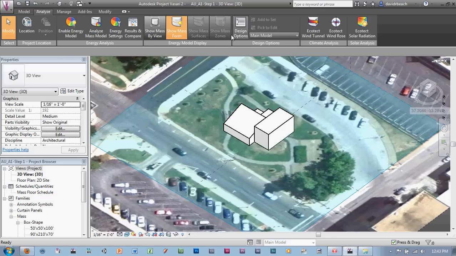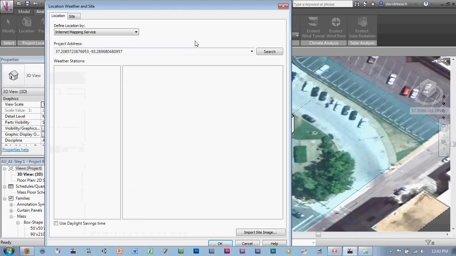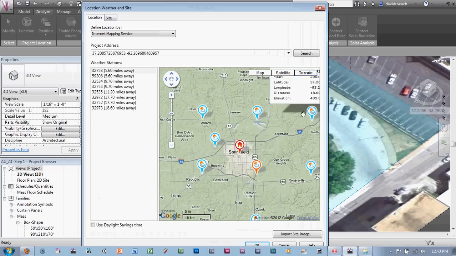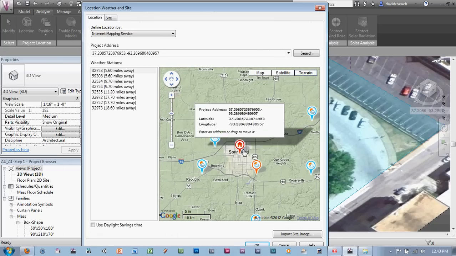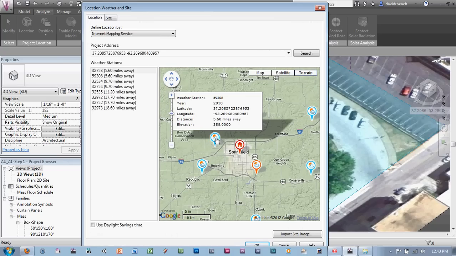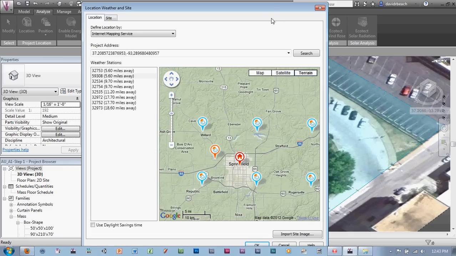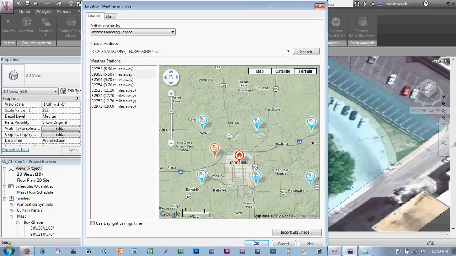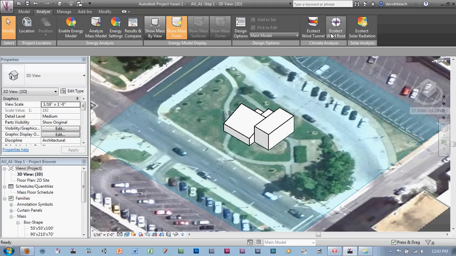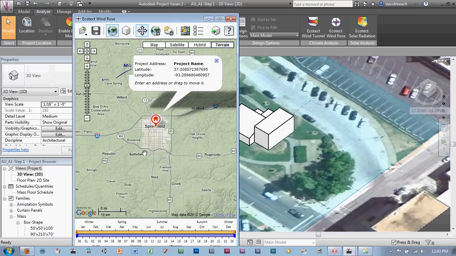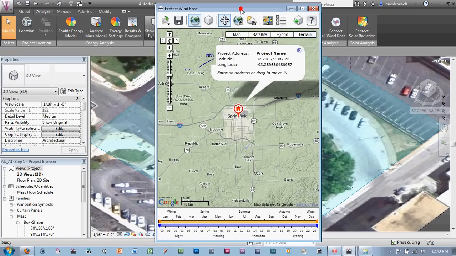So I'm going to go ahead and close this, and I'm going to go back to the location map. And if you notice on this map, I've got a series of weather data stations, and this one is almost as close, and that one just happens to be at the Springfield Airport, which I know is also fairly flat and open. So I think that location just might actually give me data that's a little bit more similar to what we're going to have on our site. So with that selected, I'm going to click OK, and then I'm going to open the Ecotech Windrows again. And sure enough, there's a pretty dramatic change right off the bat in terms of how this windrows looks.